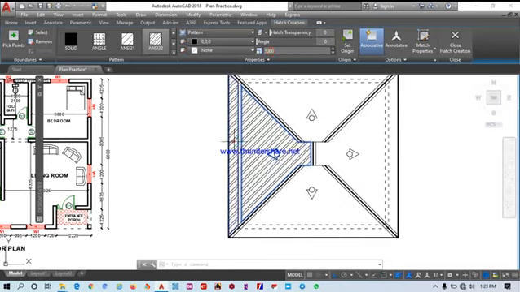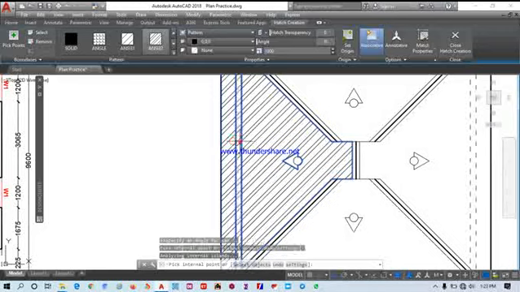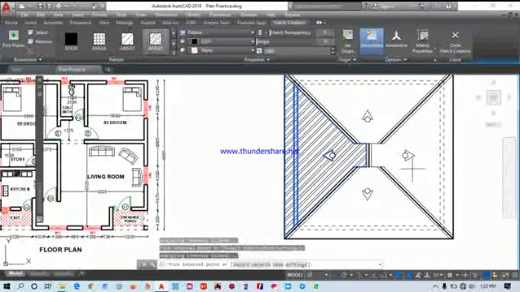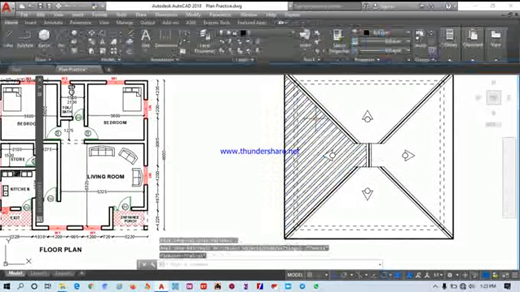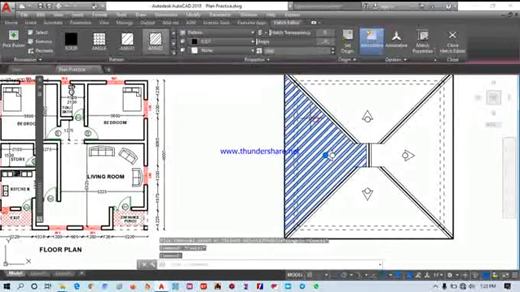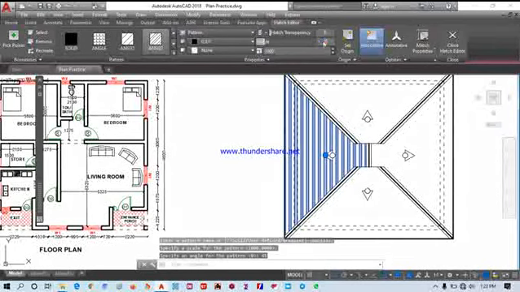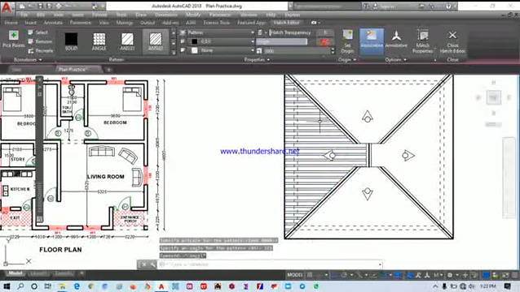You add this. You add this also. I don't want to add the two at a go because if you delete this, you will delete this also. So I want to add them separately. You see, it's a kind of slanting at angle 45. You have to come here on the angle and change the angle to 45. No, sorry, minus 45 rather. Instead of calculating the angle, just use minus 45.